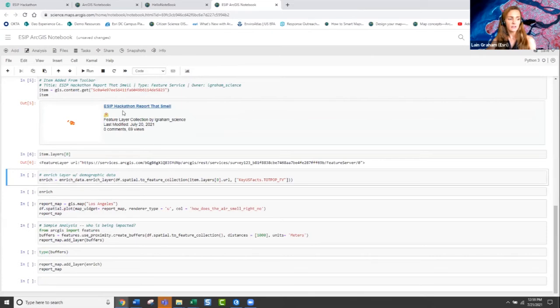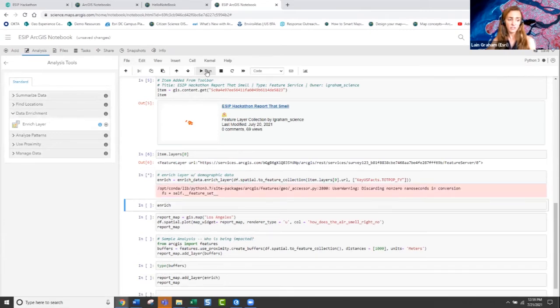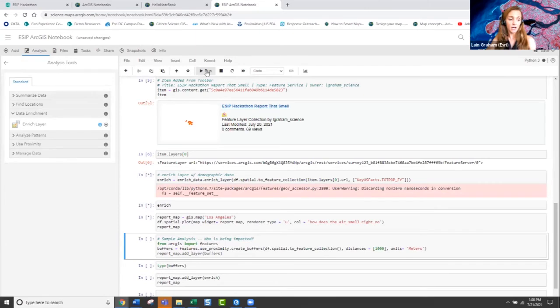That layer is then made even richer by putting in demographic data to help us better understand the spatial distribution of these smells in relation to the population information. We can do this in a couple of different ways. We can enrich the layer here with our tools and just bring that in, or we could just write the code out, run that, and create a plot to understand what that looks like.